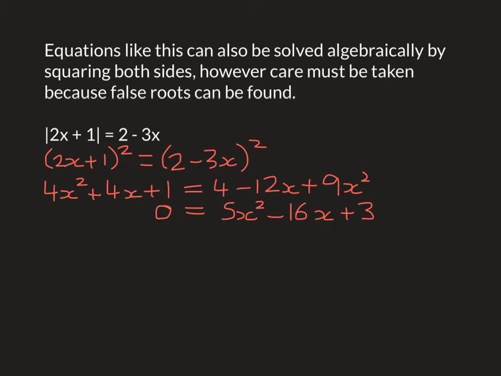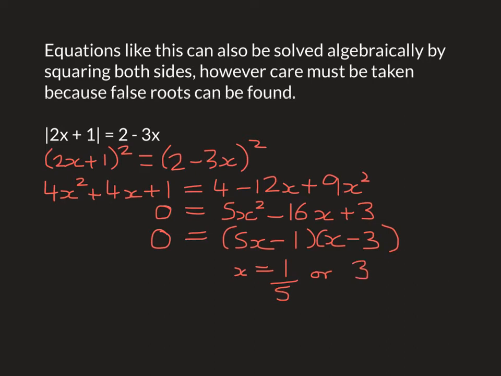However, it does factorise to 5x minus 1 and x minus 3, so I know that x equals 1 over 5 or 3. So see, someone who's not savvy enough is just going to put those as your answers, but let's just check them both through substitution to make sure that they work.